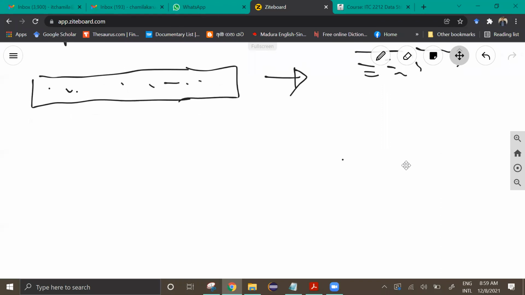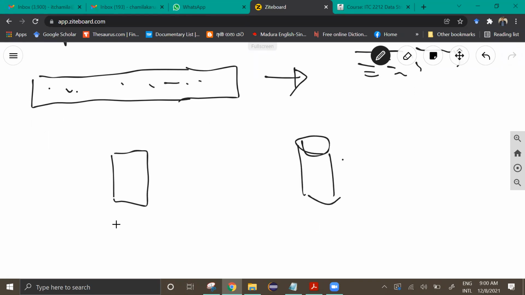The thing you have to understand is, if you are running the same algorithm on two different computers, this is the old computer, this is the new computer, it takes 5 hours here and 5 minutes on this one. In that case, we cannot say this algorithm is fast.